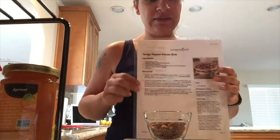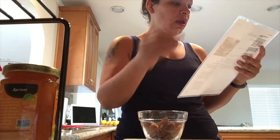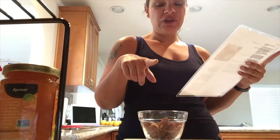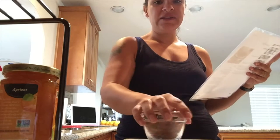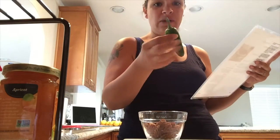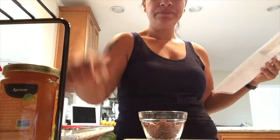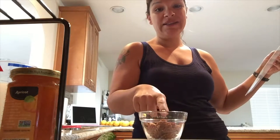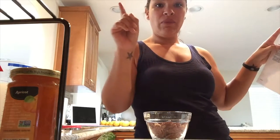I have the recipe card — I laminate them so they stand up. You're supposed to use a half a cup of pecans, one jalapeño pepper, and a quarter cup of apricot preserves. I find that's way too much pecan and not enough preserves, so I make it how I want. I still use a half a cup of pecans but I add way more than a quarter cup of preserves because I like mine apricotty and saucy. When you see a half cup of pecans with a quarter cup of preserves it looks like it needs another half cup of preserves.